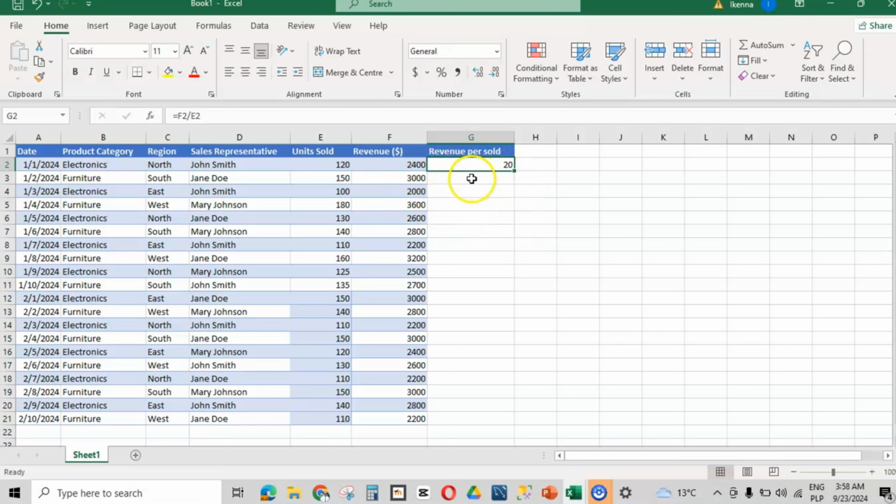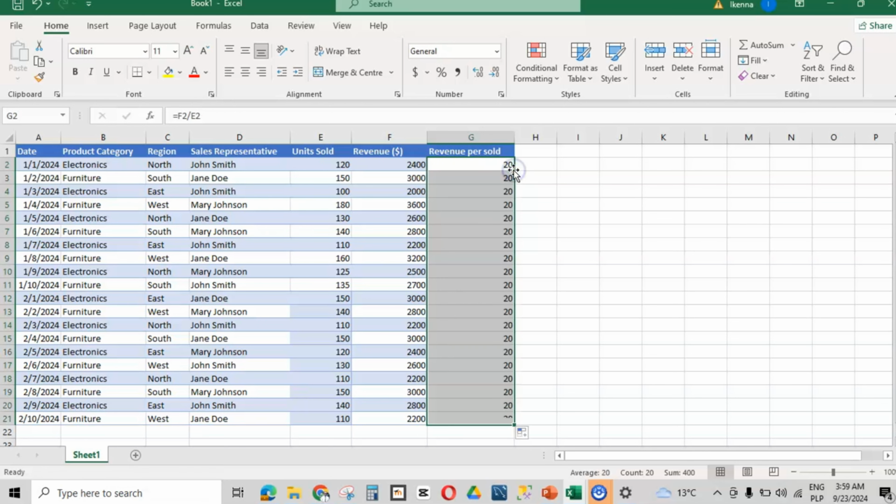Now we want to do this operation for all of these cells here. So how do we do that? We are not going to do it for each one. We are going to do it automatically for all. You can either click on this arrow and drag it down, or you double click on this arrow when your mouse is giving you the plus sign. Once you double click, the same arithmetic performed here will also be done here. So we'll now double click.